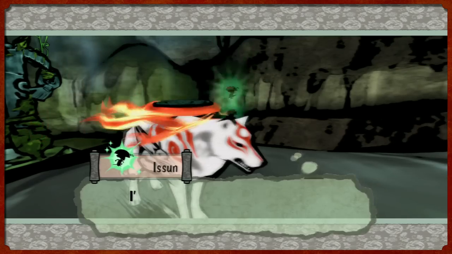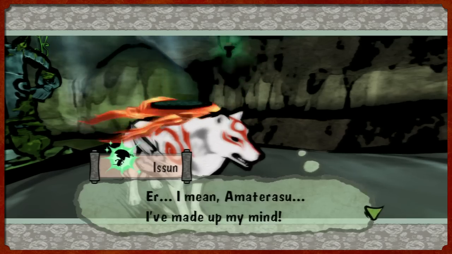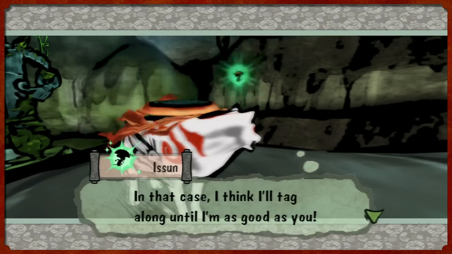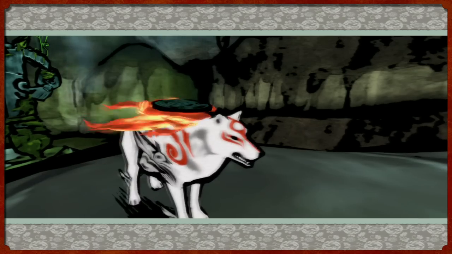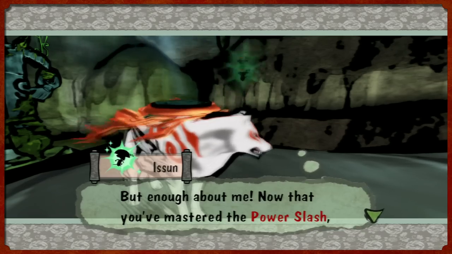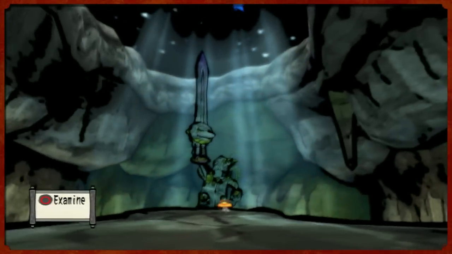There you go. Wow, I didn't think you had it in you, Furball. I'm not even in the same league as you. Guess I really overestimated myself. Hey, Furball. Amaterasu. I've made up my mind. If you're Shiranui Reborn, then that means you can master all 13 techniques, right? In that case, I think I'll tag along until I'm as good as you. Lucky you. Lucky us. Still use trying to change my mind. There's no stopping me once I made a decision. But enough about me. Now that you've mastered the power slash, you can cut down that thing Sakuya was talking about. Let's go back and give it a shot.